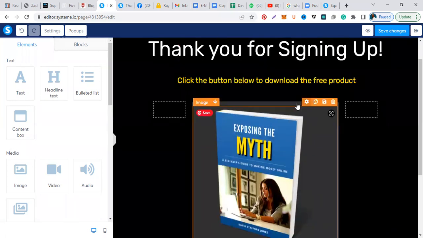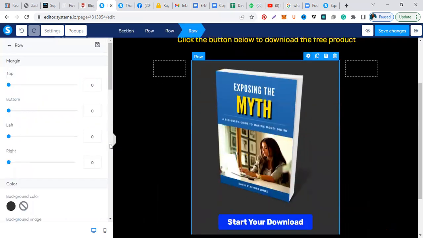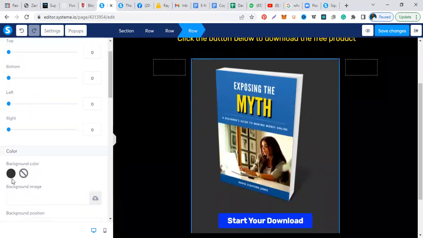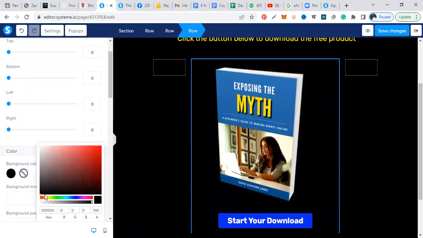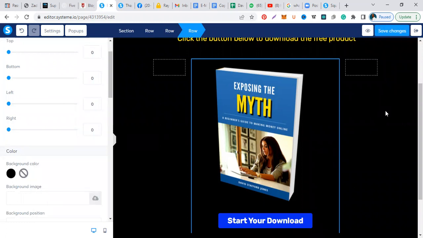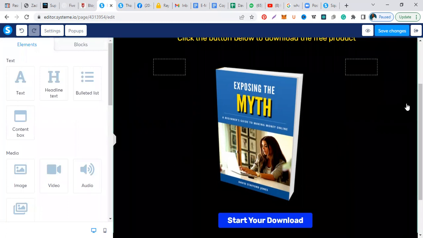And as far as this background here goes, I'm going to make it a little darker. Or I can make it altogether dark and done. I don't even have to separate it. Right.